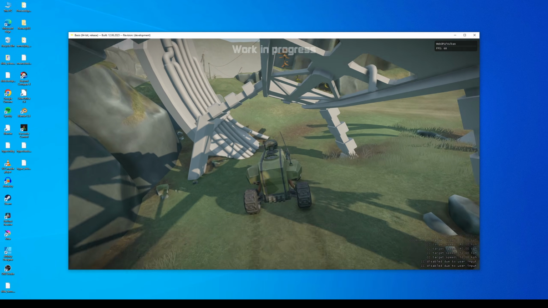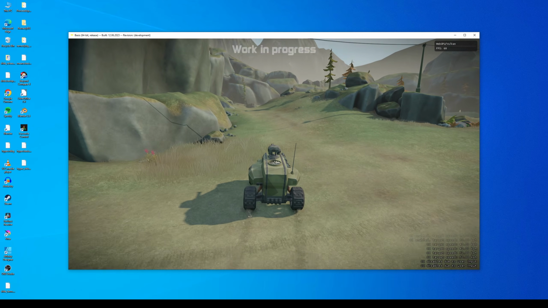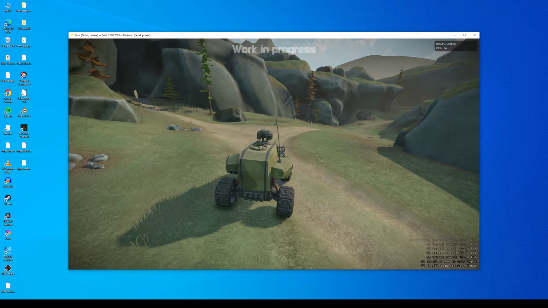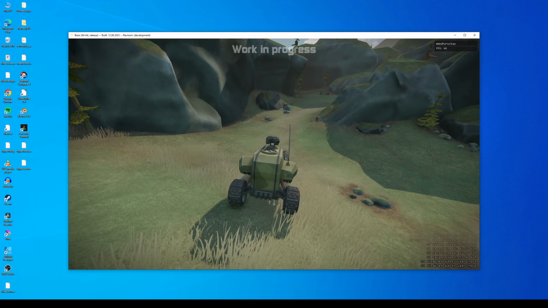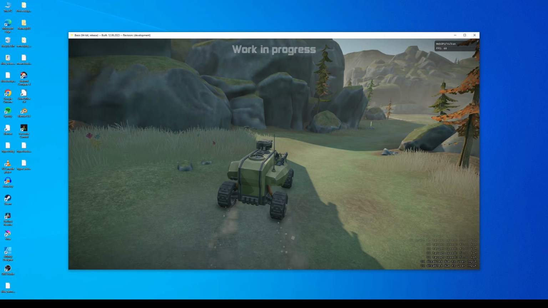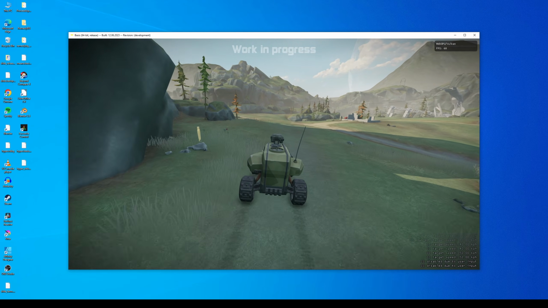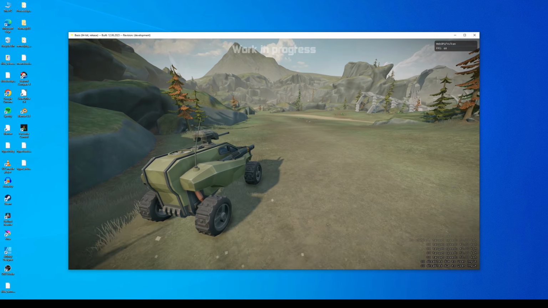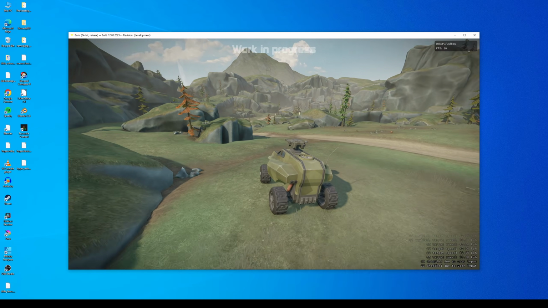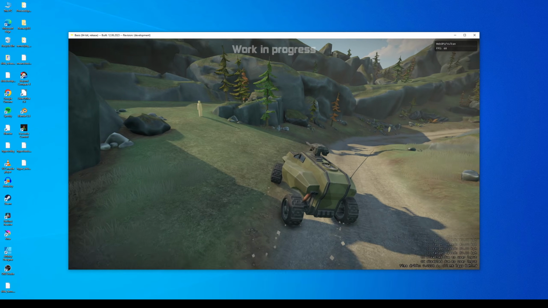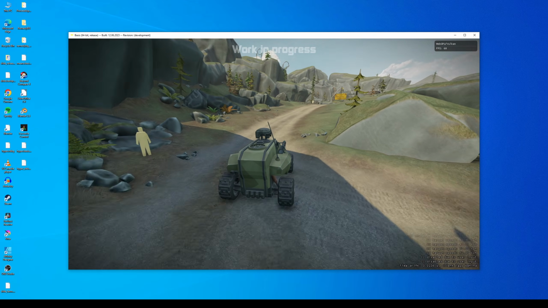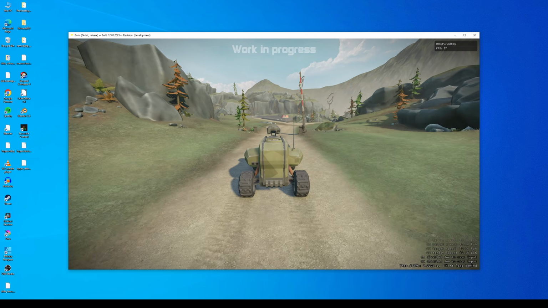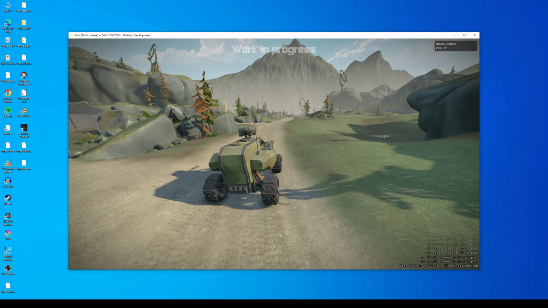WebGPU is a new graphics API, primarily built for the web and browsers. But if you aren't interested in writing web or browser games or apps, don't leave. I promise this gets really cool. If the old WebGL API is the web version of OpenGL, then WebGPU is the web version of Vulkan. And WebGPU was designed to be easily usable from JavaScript, WebAssembly, and the like. But it was also designed from the start to be easily usable from native apps, not just from the browser. And the use of WebGPU in native apps is what we're going to be talking about today.